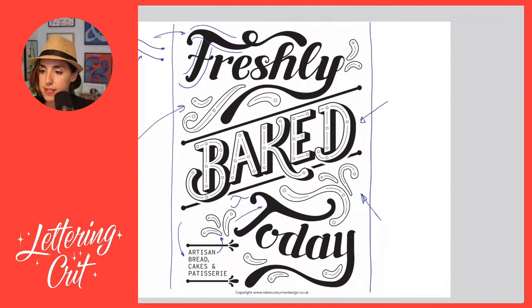Sonia is saying, I really love how it's looking. I would just fix the word today, especially the letter T, maybe to accommodate the letters more straight instead of being inclined. Yeah, so you're suggesting, Sonia, to make this today not sit in a curve, but actually on a straight line.